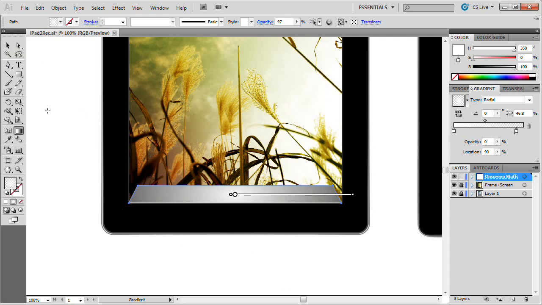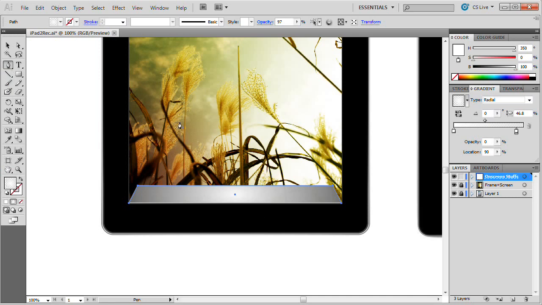All right, great. Now that we've done that, we're ready to go ahead and mask this shape. On the actual iPad, it's sort of like a serpentine effect, sort of like an S-curve, for lack of a better term. And we're going to use the pen tool to do that. Now, if you're not comfortable using the pen tool, don't fret. You can use the rectangle tool and just create a straight reflection across the bottom. But if you really want to go all out, you want to use the pen tool. So we're going to use the pen tool.